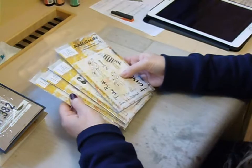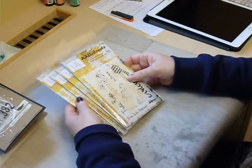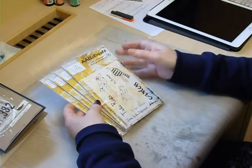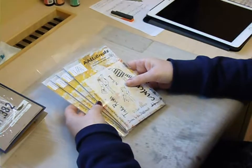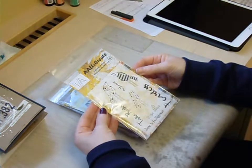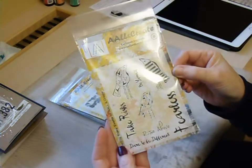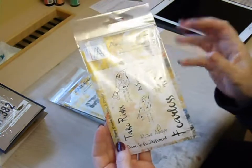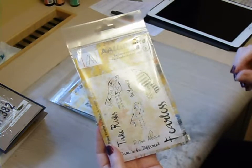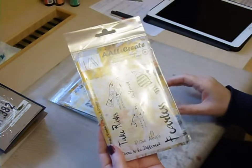I've actually got four sets to show you this time around, but there are more being released within this range. I'll put some links on my video to take you to AB's page and a couple of the other designers' pages so you can see all the varied releases. These are my new stamps — I can't believe I'm actually saying that. They're a sketchy kind of drawing because I'm not a big drawer, but I was absolutely thrilled to give it a go. It was only AB's encouragement that really got me to work massively outside my comfort zone.